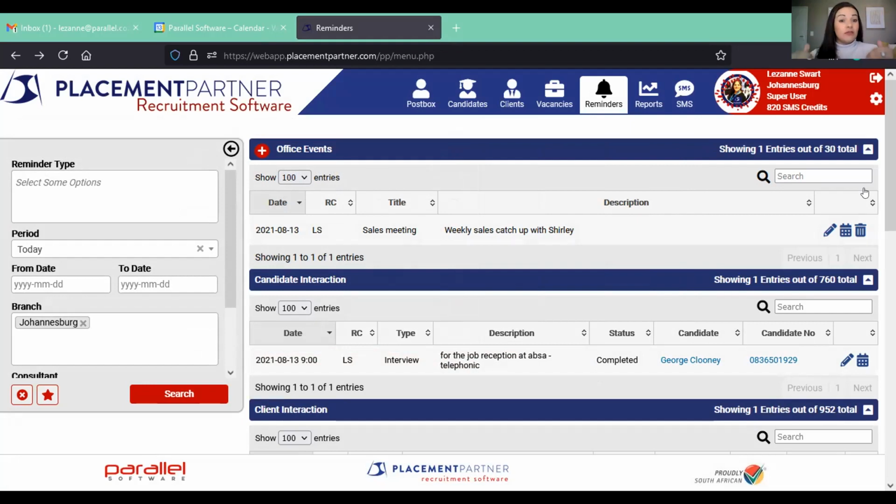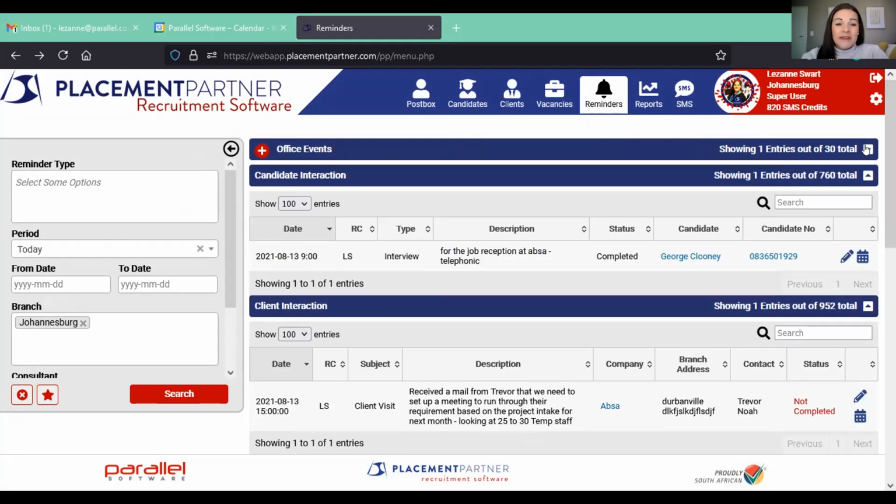Now, navigating through this is very simple. The moment we are done with all of this, I have the ability to close up that event and move on to my next task on my to-do list or reminders. And that is the reminder that I've got a candidate interview happening today at 9 a.m. this morning. The description and information of this pulls from my candidate interaction tab.